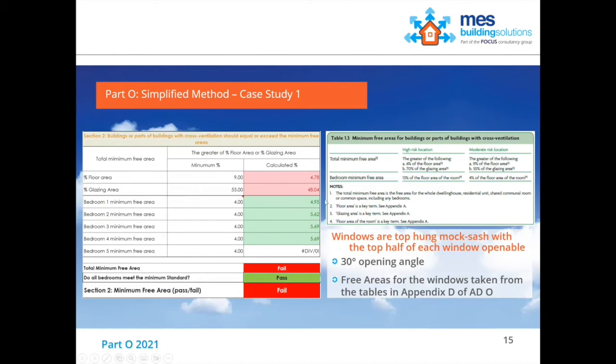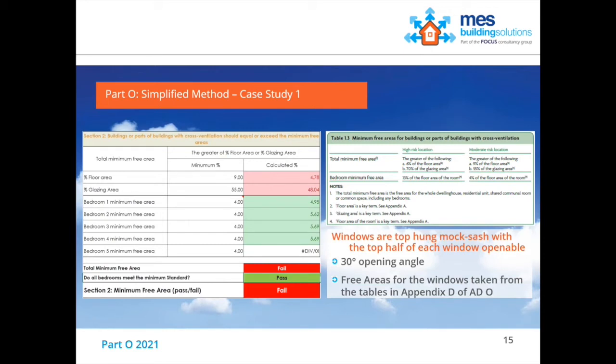The bedrooms are all compliant, and so what this tells us is that because a large proportion of that glass is tied up in those French doors on the ground floor, we can't rely on those French doors as being openable, because we'd essentially be saying, just leave this door on your ground floor open overnight, you'll be fine. I don't think that's really appropriate, and I can't see too many people wanting to do that to mitigate their overheating risk. And so as a result, those doors are closed. That's a significant free area. It's also a significant area of glass that we're not able, therefore, to have an opening area with.